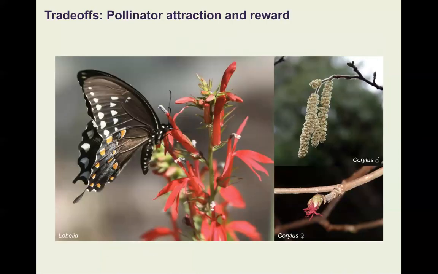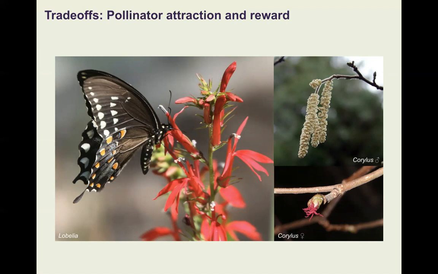So we talked about flower size, that's an investment. The reward is also an investment. How much pollen are you offering to your pollen-eating pollinators? How much nectar are you offering to your nectar-feeding visitors? We saw before the possibility that nectar is more or less rich in amino acids or sugars. So just straight up energy. This is a liquid energy being provided to animals.